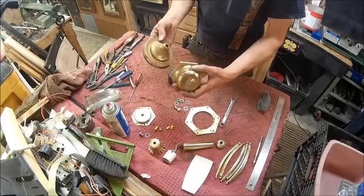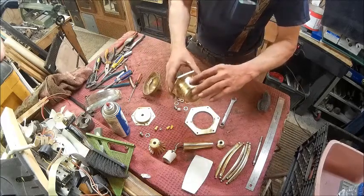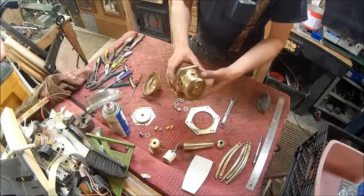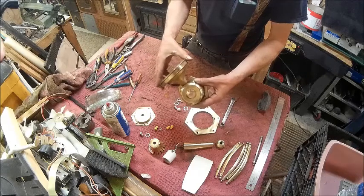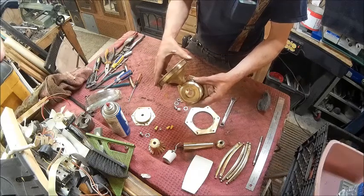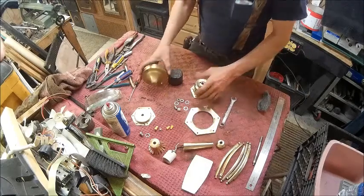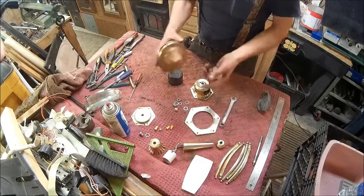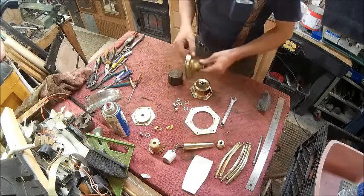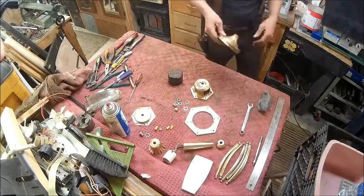And then once we get it on there, if you notice, it's bent in right here. You don't want to try to straighten that right now, because you can use this as your leverage. So you can tighten it down and then just pull that, and it'll bring that dent back out. And that's what all this right here is for. So I need to clean this up, and I think we'll be ready to put it together. So be right back.